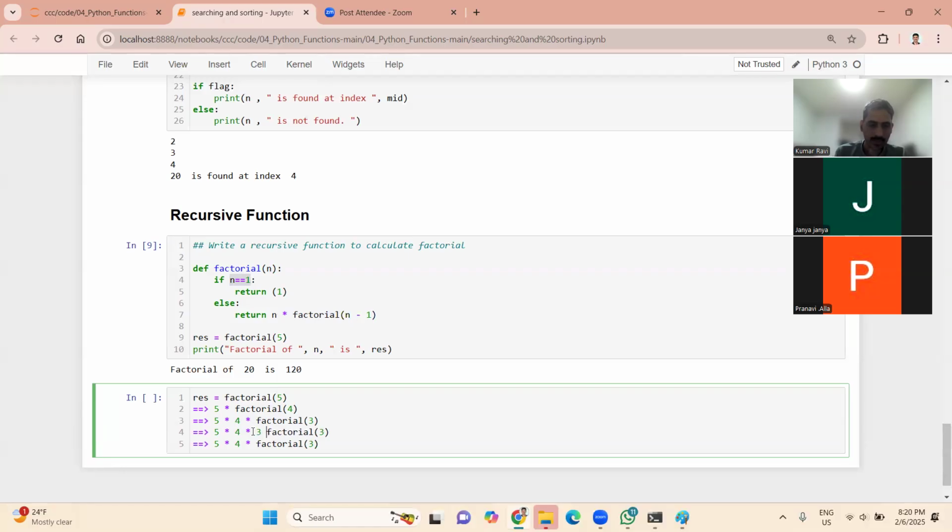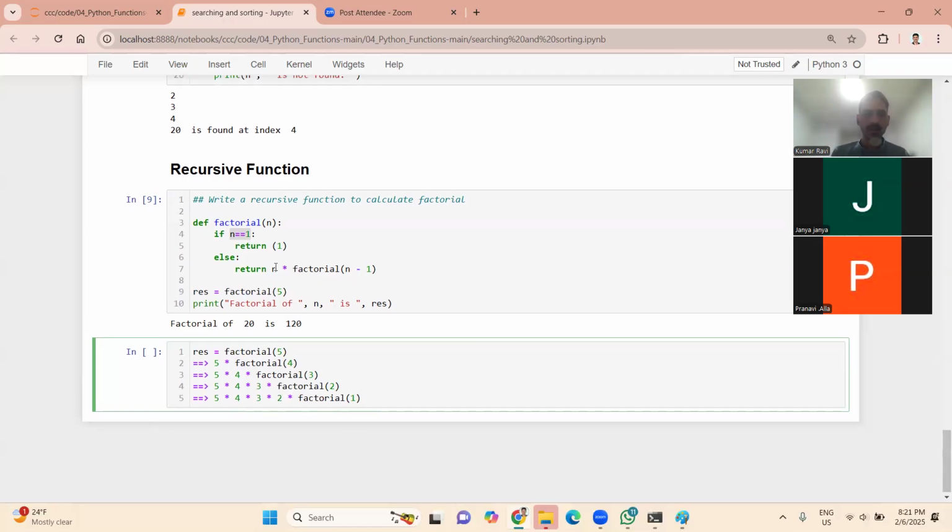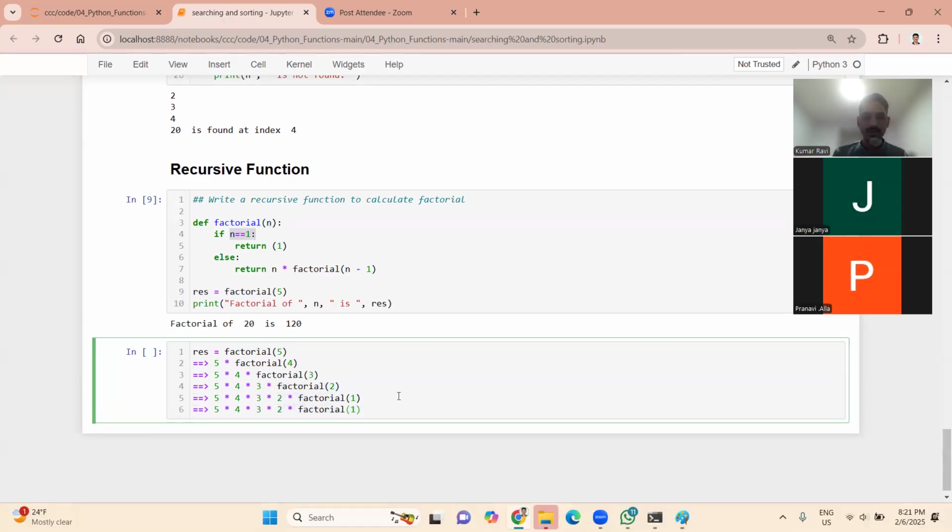So here it will become 3 into factorial 2, then factorial 1. When it becomes factorial 1, this n will be 1, so it returns 1. So n is 1, and this finally will be converted as 1. That is one line we have to tell it, then it will be done. So what is happening due to this? What I wrote here, this thing will be written here.